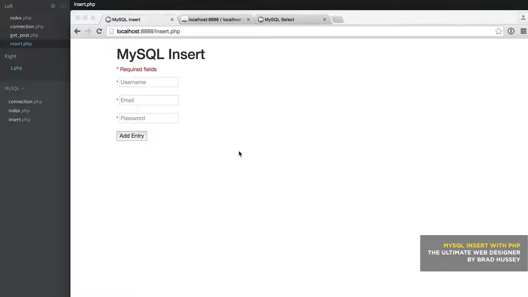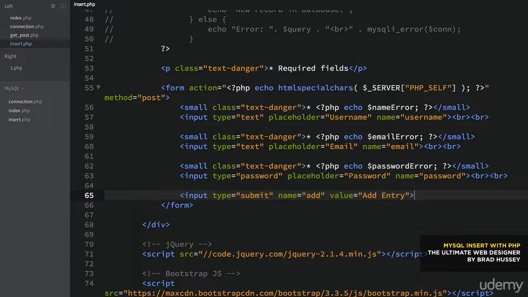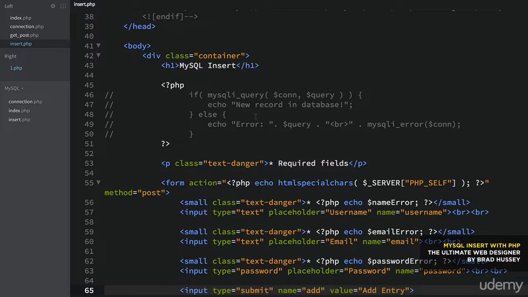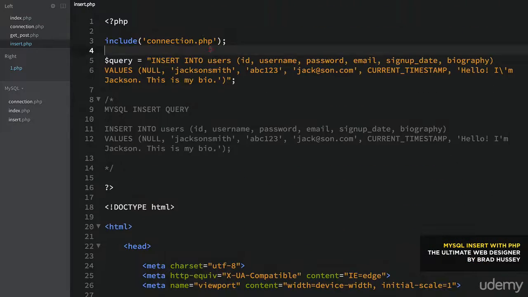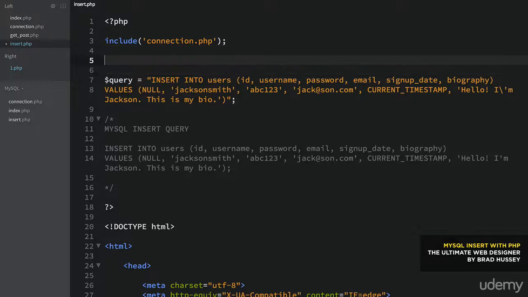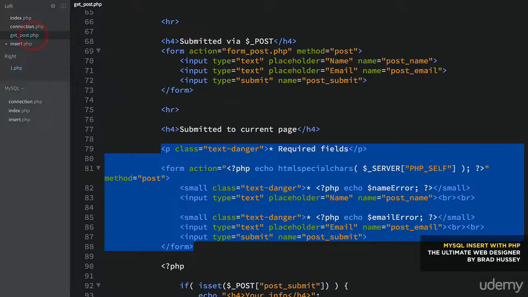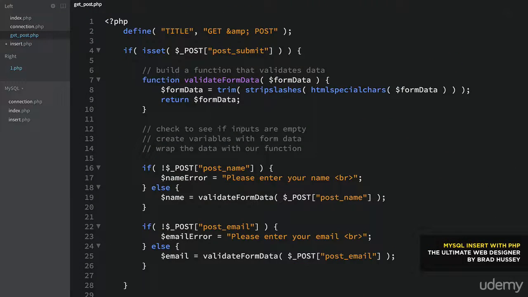Nothing's going to happen. Now what we need to do is we need to do our if is set PHP that we did in our get post, the form lecture that we worked on just a little bit ago. And so we're going to go ahead and up in the header here, let's start under the include, and we're going to add our if statement. And this is going to be a fairly hefty one, and we're pretty much going to copy and paste from our get post. Now let's go back to make sure that's where it is. The if is set. Here it is.